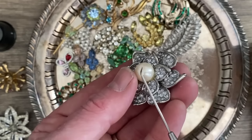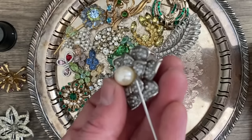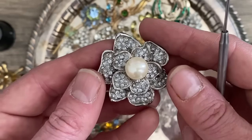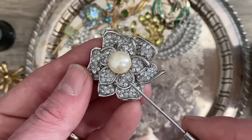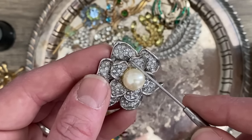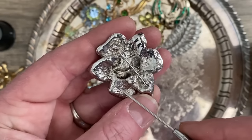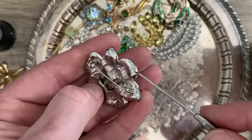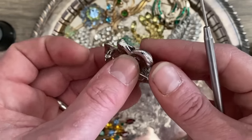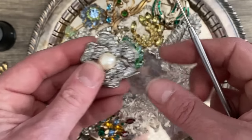Here we have a piece that looks like it has a very large pearl, but you can see this kind of gummy, yellowy gum down in here — that's not a good indication, it's kind of sloppy. Pretty easy to see if you just turn it to the side, which makes me think probably not terribly valuable. I also noticed that all these little stones are glued into place — again, means they're probably not very valuable. This one is even missing a stone. When I flip it over, it's very textured and ribbed but no maker's mark. All of that is the telltale sign that there wasn't a lot of effort put into this — probably cheaply made, so it's not terribly valuable.